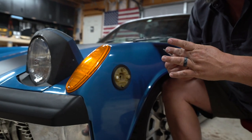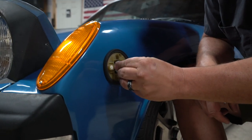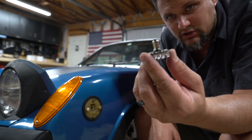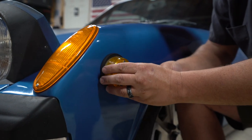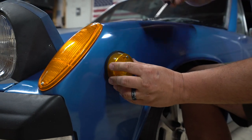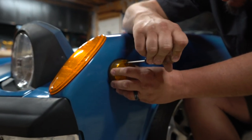And the new bulb turns and pops in. So note on this bulb, it only has one filament, so it's just two even lugs. So it's just a matter of push and turn in, and that fits. And it's back on. Just make sure that you line that gasket up. Back on with the screws.